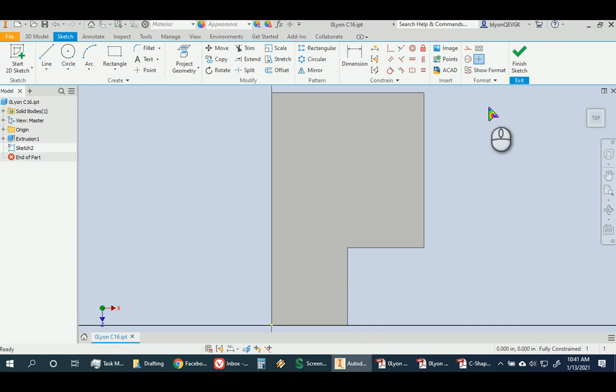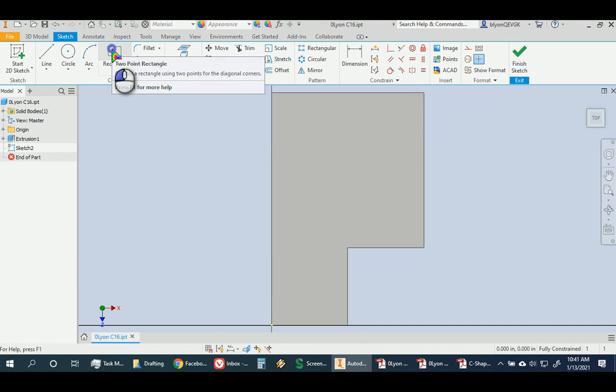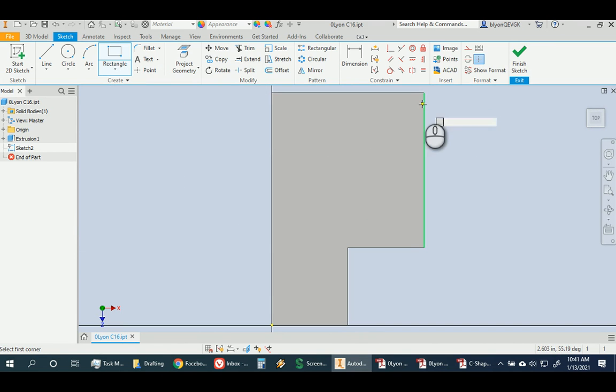All right, so I need a rectangle right back here. I need it starting right from that corner. So I'm going to choose my rectangle tool, and I'm going to go back to that corner, and it'll snap and turn green, just like at the origin. I'm going to click once at that corner, then move out. This is going to be 3/4 by 3/4, so I'm going to try to get close to that. That's pretty good. I'm going to click in place.